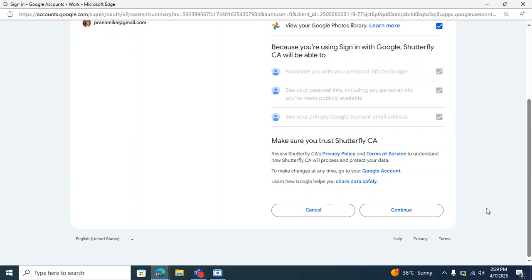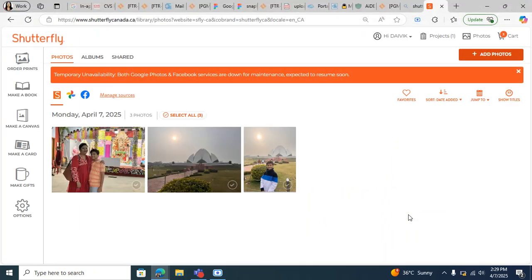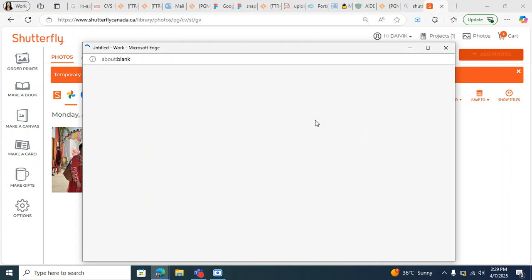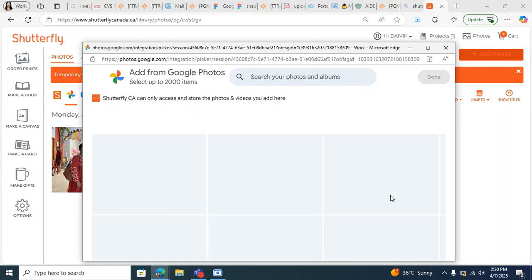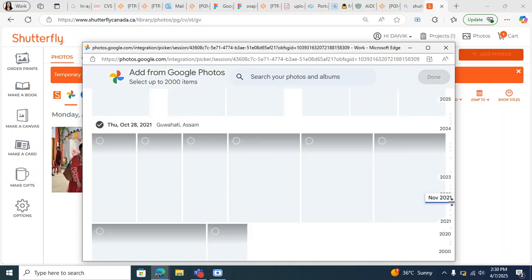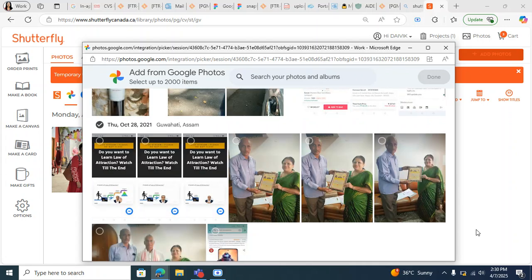So there are no passwords exposed, and the user can directly say continue, and they should be given access to their Google account. Yeah, they should be able to now. They should be able to see what's there in their Google Photos account and eventually use it for creation of different products.